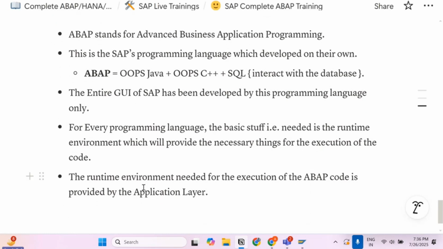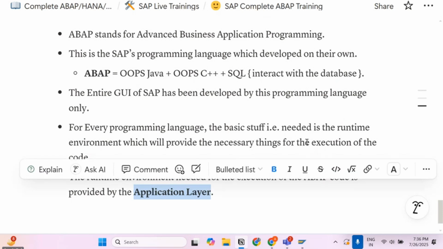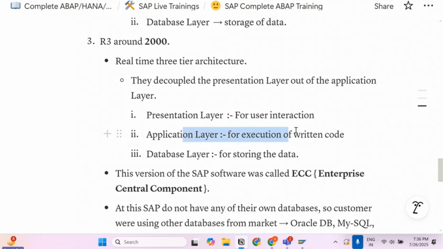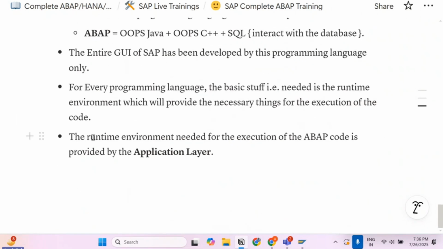Which one is going to provide the runtime environment? The application layer of the three-tier architecture is going to provide the runtime environment. Correct? That is a general thing here.